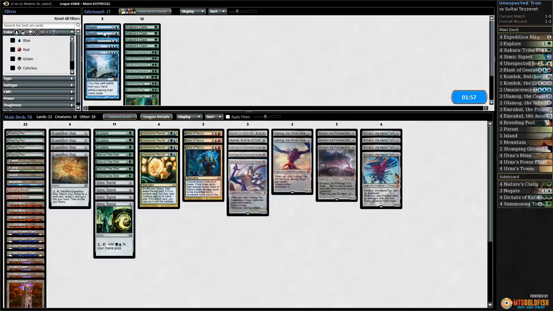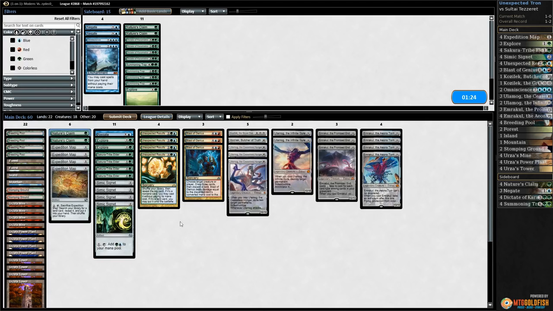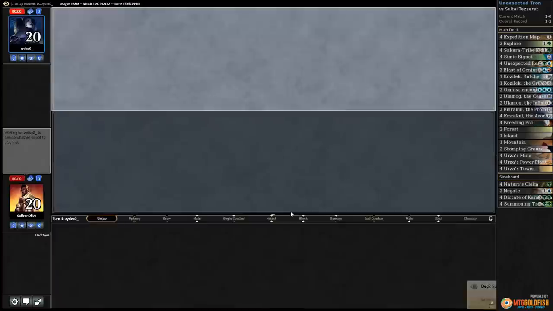Or do we try to fight our opponent to some extent by bringing in, like, Nature's Claims, Negates? That's the question. Let's bring in Negate, Nature's Claim. Go down one Explore. I guess dealing with combo pieces like Thopter Foundry, Sword of the Meek is pretty important. So let's bring in two Nature's Claims, one Negate. We don't want to cut too many hits for Unexpected Results. Yeah, let's try it like that.